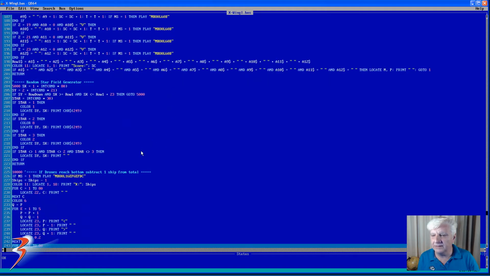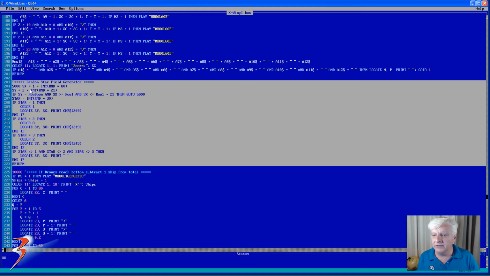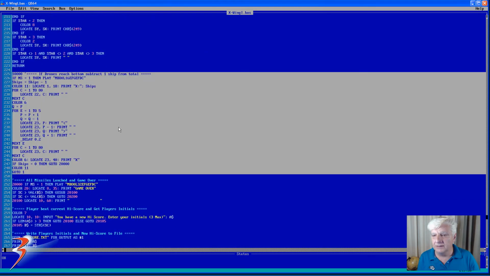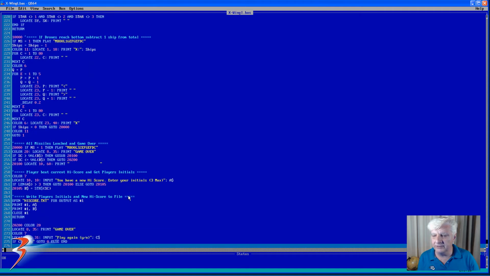Then a little star field generator running in the background, generating a random star field using red, green and grey, just to give it some depth of field and some movement. Then also check if the aliens or drones reach the bottom and they haven't all been destroyed. Then obviously you lose a little fighter, and we've set it up so that there's 3. You can always go and change that at the top where I set up my variables. I'll show you.